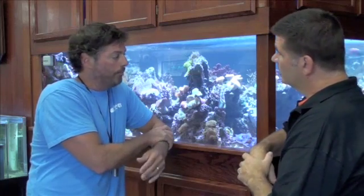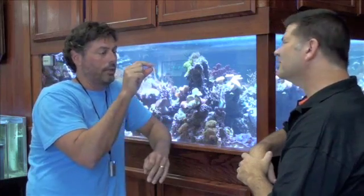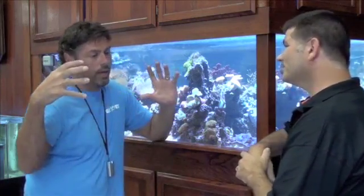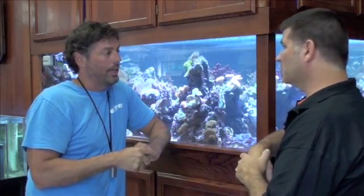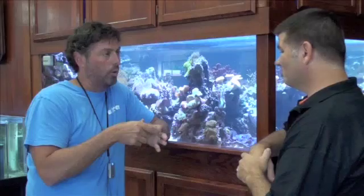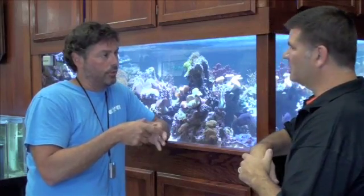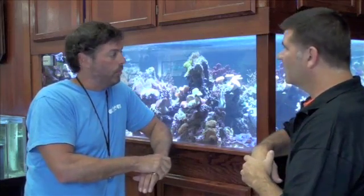Sure. Two, it's made out of Schedule 40 PVC and not this 1/16 of an inch wall stuff for the actual main chamber that the UV sits in, which a lot of units are. And I've actually had older units, which I'm not going to bring up the brand name, but in the past I've actually burned a hole after 5 or 6 years of the bulbs burning through, wear real thin on the main housing. You won't have that happen.